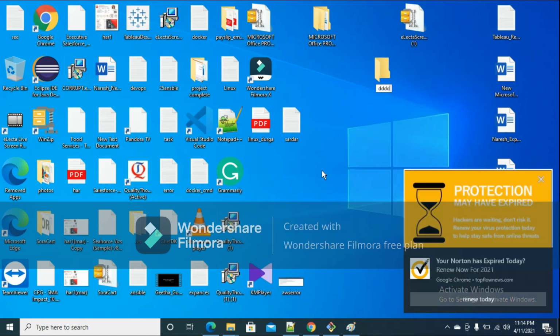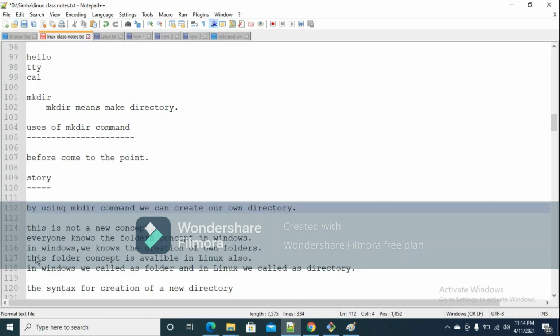You can give any name you want, right? This folder concept is available in Linux also. In Windows we call it a folder, in Linux we call it a directory. The concept is the same, only the names are different. I think everyone is understanding this.